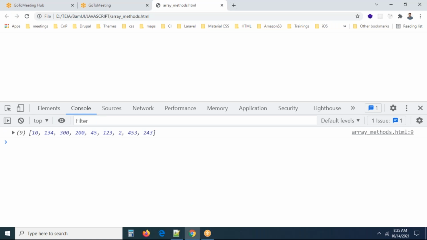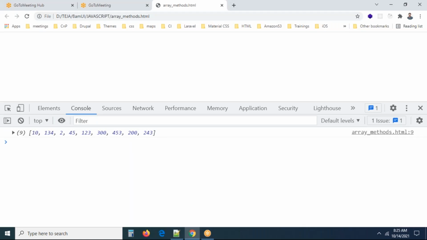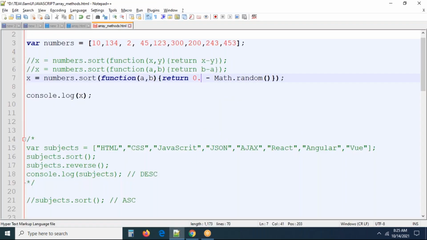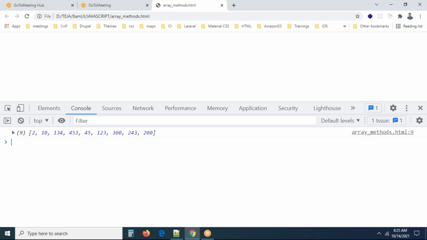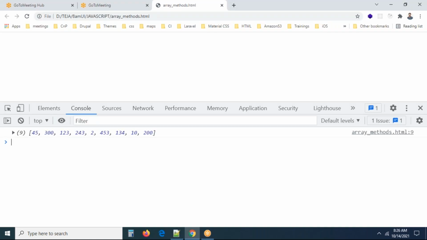I am taking 0.6, now values are sorting, right? Let me take 0.7, values are sorted, fine. Now I'm taking 0.8. Now refreshing the page, values are getting sorted. Yes, sorted. I think 0.5 is the best situation to shuffle all the positions properly.